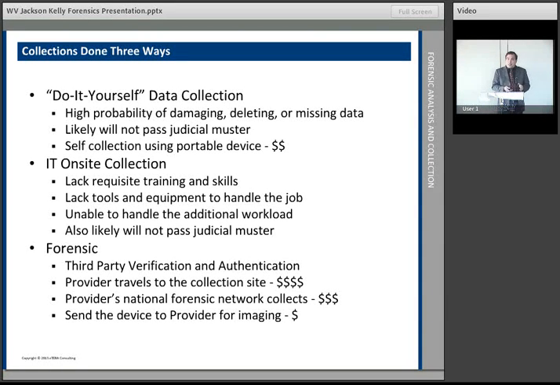To talk a little bit about this, those things all work in traditional settings. The problem with mobile devices is they're not easily collected that way. None of the devices that currently exist allow for the ability to just have somebody else plug in a mobile phone, collect it, and gather the data. The tools just aren't there yet, and we'll talk a little bit more about that.